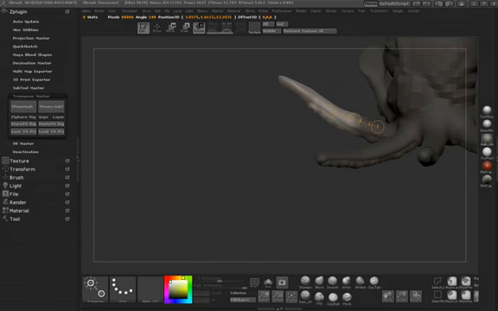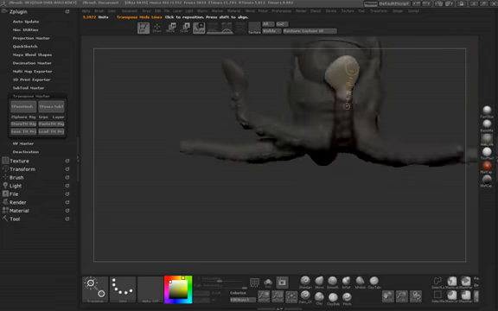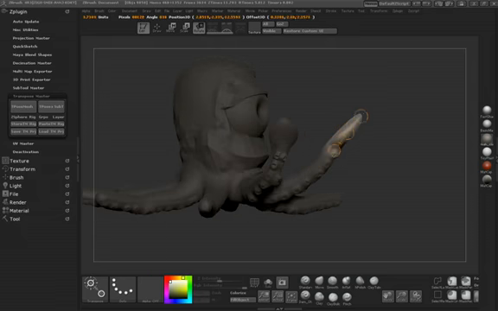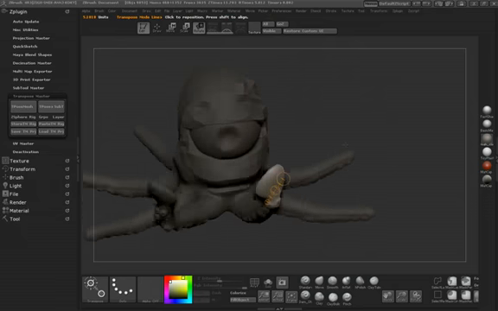If it was made up of a bunch of different parts, say a bipedal character, then I would have to Ctrl-drag and then Shift-drag back to make sure that it highlights the other pieces of the mesh. But since the body mesh here is just one mesh, I really don't have to worry about that.